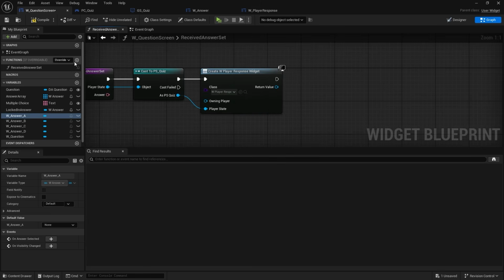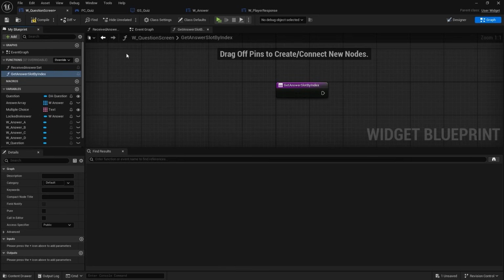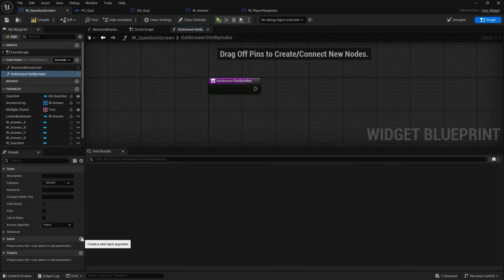So we're going to make a little function that's going to be handy for us to have, which is get answer slot by index. And we're going to have the input for that, which would be the letter index that we're using. So index.